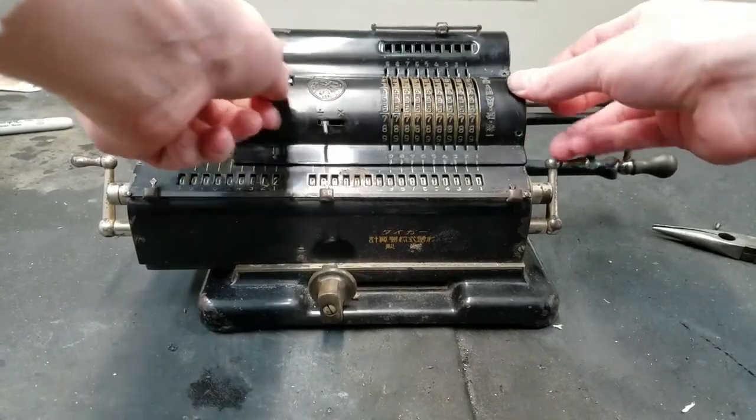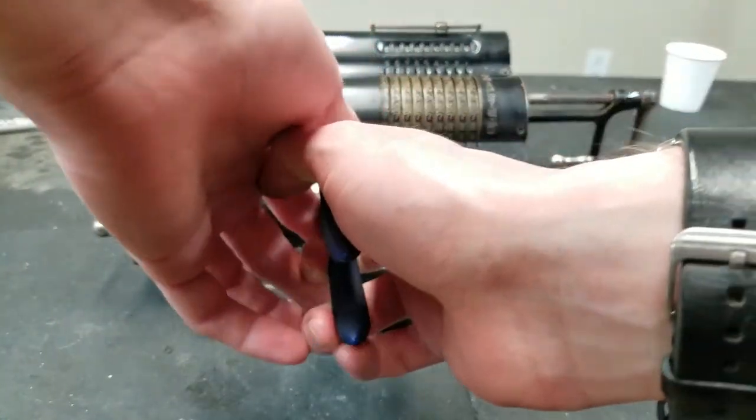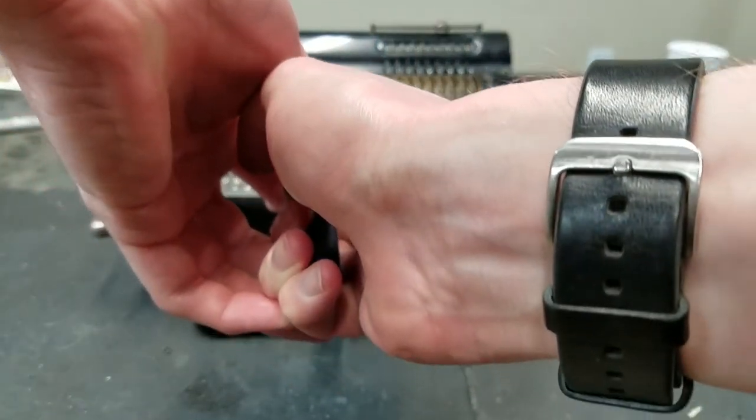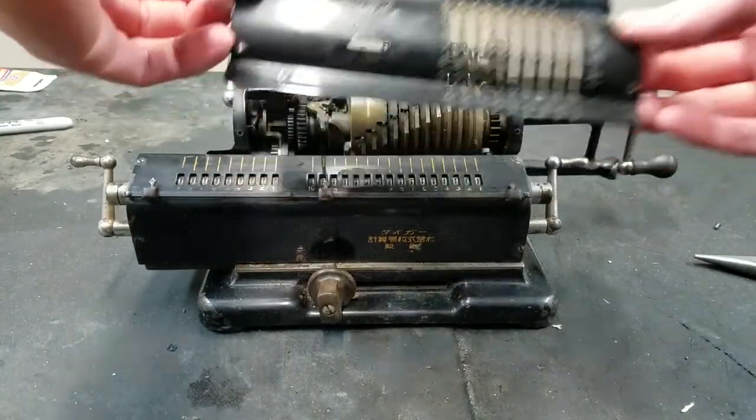So I have to fight with this for a little bit because it doesn't look like it wants to cooperate here. Let's see if that works. There we go. Okay.